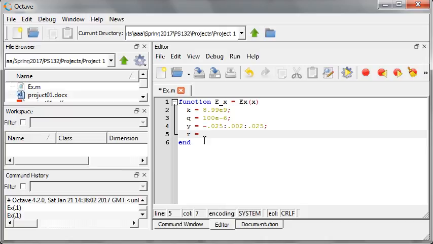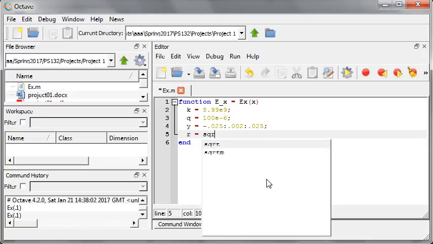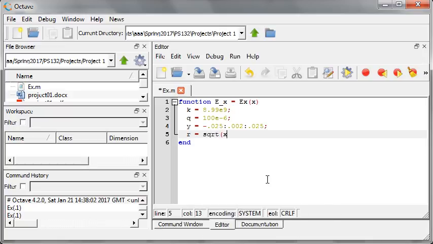Q just one, K just one value. And I think this is square root of x squared plus y dot squared, and the dot, I need the dot because I wanted to calculate R for every single element in Y. For each element, I'll get a different value of R. So if I leave out the dot, it thinks I'm trying to square a matrix, and I'm definitely not doing that.